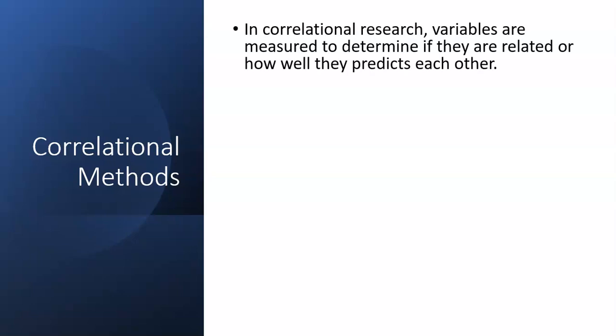Correlational methods, just to review here, what you're trying to do is to look at quantitative variables. And by quantitative, what I mean is they are described in numbers, so how much. And you're going to look at multiple variables and see how strongly they are related to one another and in what direction they are connected.